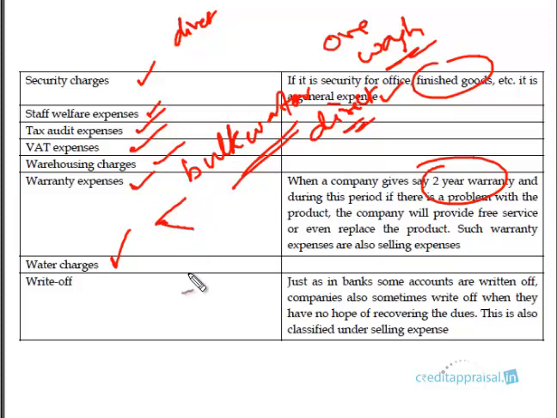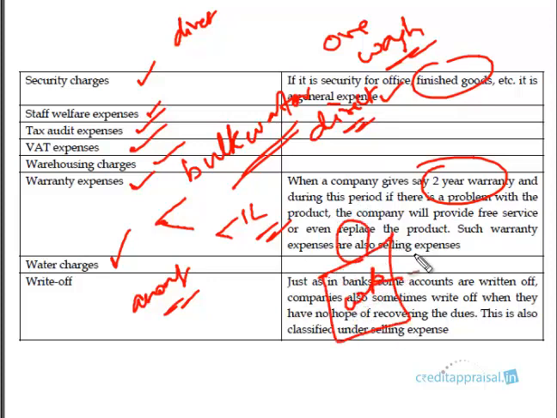But for water charges, the usual practice is you look at the amount. By the amount, you can make out whether it is a huge amount or a small amount. For example, if it is a very small amount, say less than 1 lakh, you can put it under general expense. In the office you have these water cans, which people supply for drinking purpose, internal consumption. If you're not given any specific breakup and the water charge is a small amount, please put it under selling general expense. But if the amount is more, like 10 lakhs, you can easily make out that this higher amount is for the activity of the company. If the amount seems higher to you, put it under the direct expense.